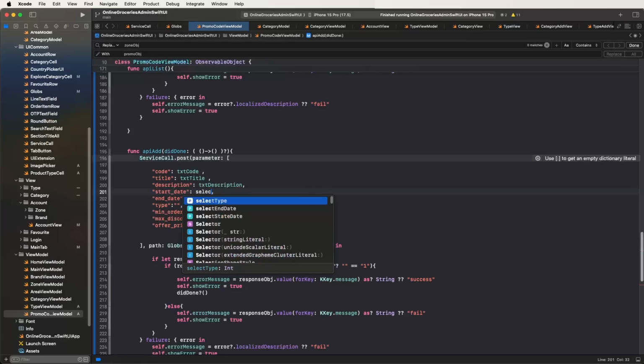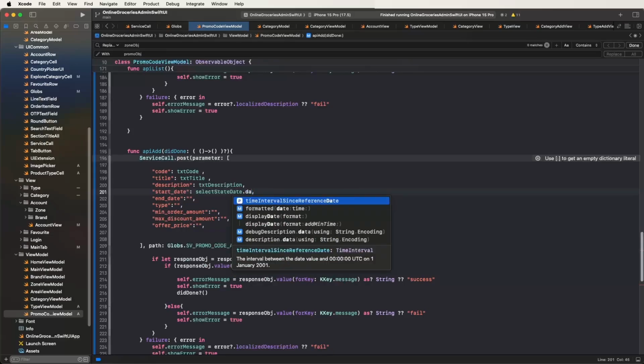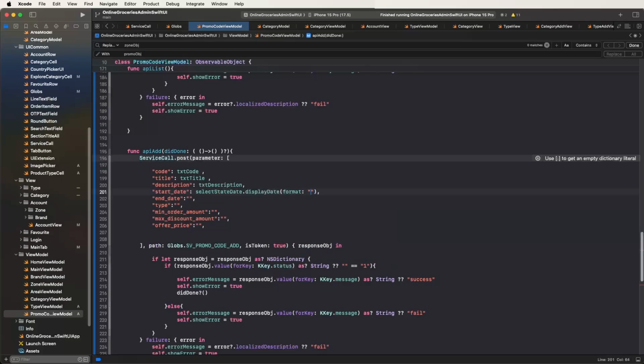Set here the selected start date. From here need to set the display format. So need to set here YY capitals two times, and set the d small like this. These formats are needed here for the servers. Need to paste here, and also change the select end date like this configures.